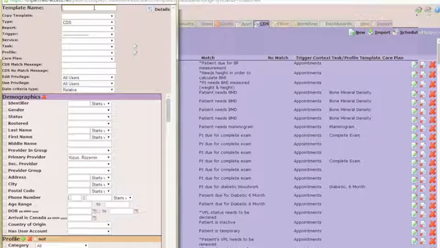And you would put your title, whatever you're wanting to call it, in there. And this right here, this CDS match message, is what you want the computer to display if a patient matches the criteria. So just for a very simple one, we'll just leave this called the same.